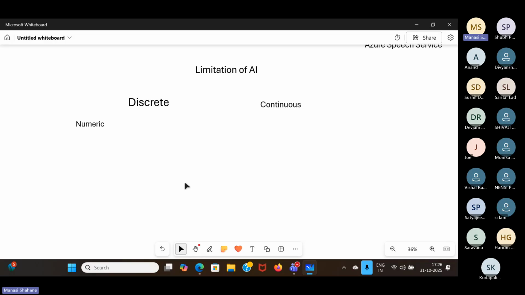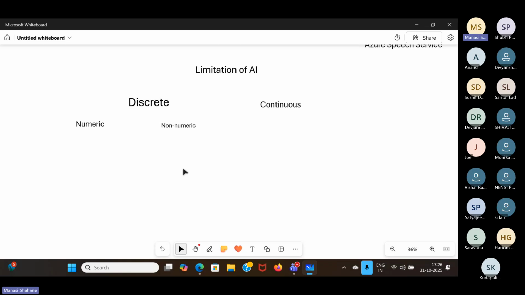The second kind of prediction in discrete that AI does is non-numeric. This is what we discussed at the top, where the output is finite. When we toss a coin, or the gender is going to be male, female, or other, three categories only.